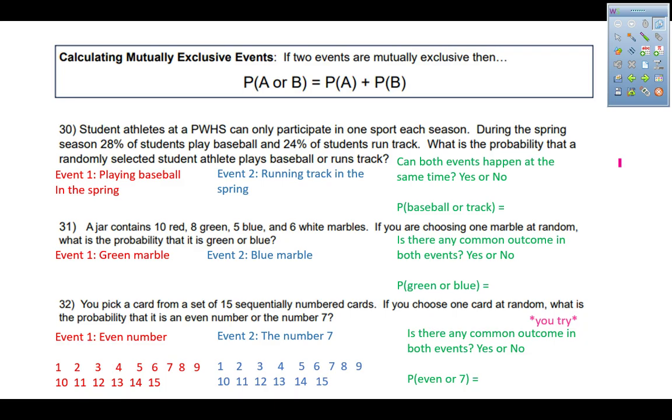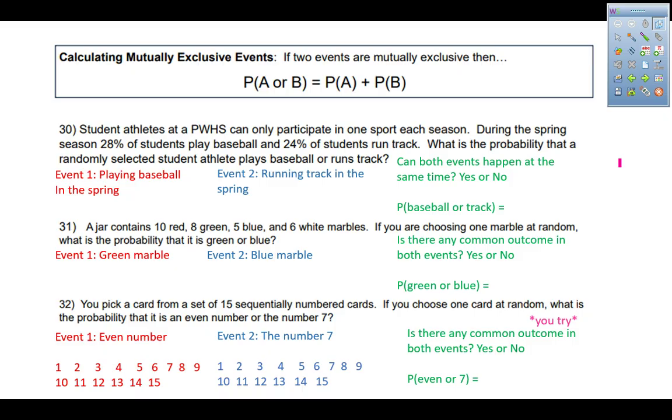There is not a single student in this school that I'm going to pick out of a hat that's doing both, okay? I'm pretty sure it's like a PIAA rule. You cannot play 2 sports in one season, right? So I'm not going to randomly pick someone who's on the baseball team and the track team at the same time. You can't do both of those things. Because you can't do both, it's mutually exclusive. Mutually exclusive is when you can't do these two things at the same time.